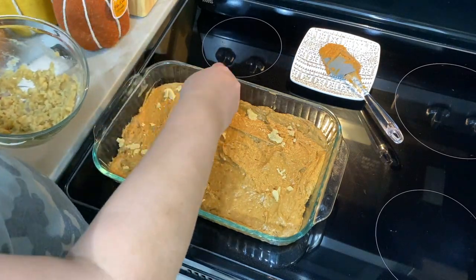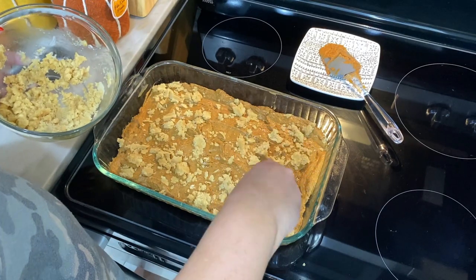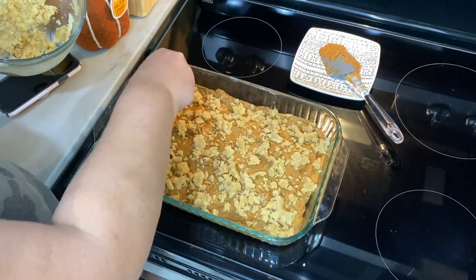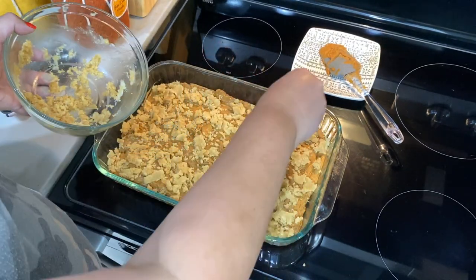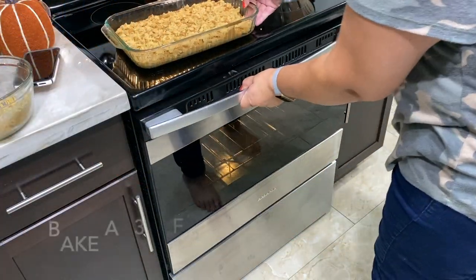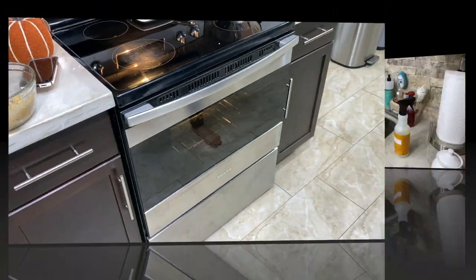You're gonna go ahead and sprinkle your topping on your cake, and you can put as much or as little as you'd like. I didn't use the whole thing, but feel free to do so if you'd like. And you'll bake this for about 25 to 30 minutes at 350 degrees.